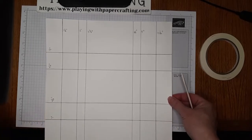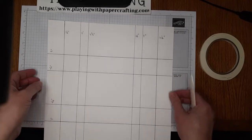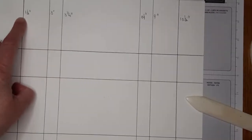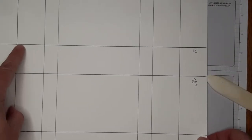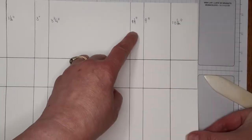So I just want to quickly show you how to do this. I've already scored it on my scoring tool, but the score lines that you would make on one side are at 1.5. Let me just zoom in a bit for you so you can see what they are. So 1.5, 3, and 3 3/4, and then you can just simply turn it around and do the same.